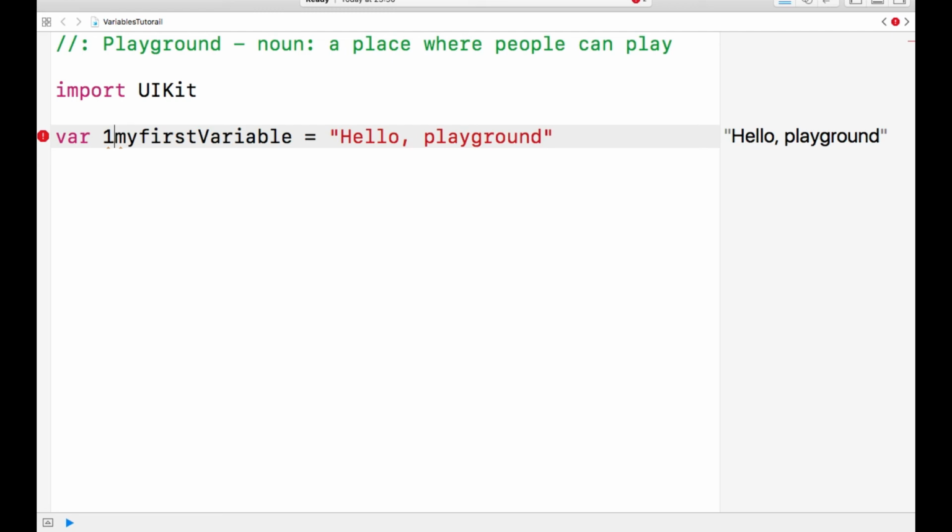It's illegal, like if I start with an at sign, which is also illegal. You can type numbers at the end or in the middle of the variable name, that is totally fine. But by the Swift standard rules, you can't start the variable's name with a number or any special character. It must be a letter.